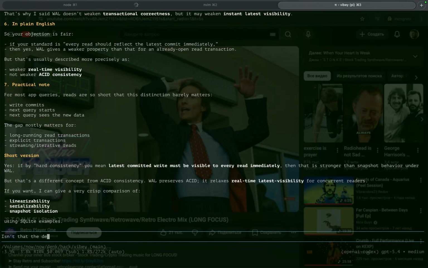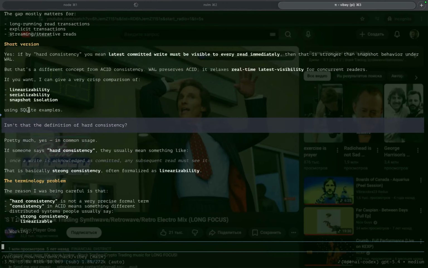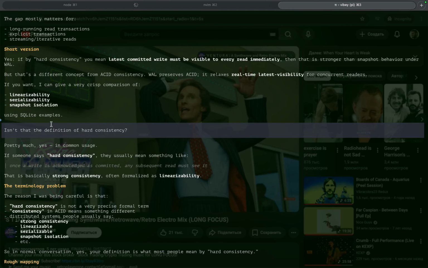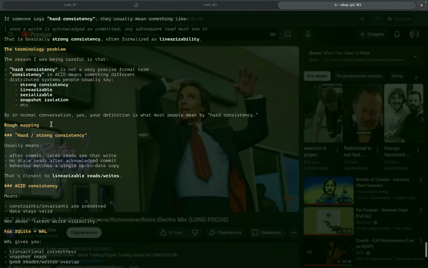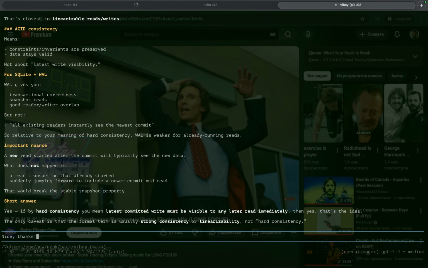Isn't that the definition of hard consistency? Yeah, strong. Yeah, it's a weaker consistency. You're absolutely correct. Nice, thanks.